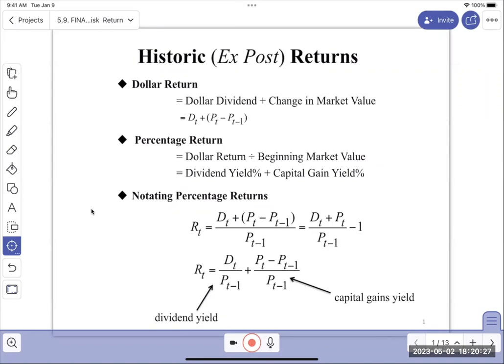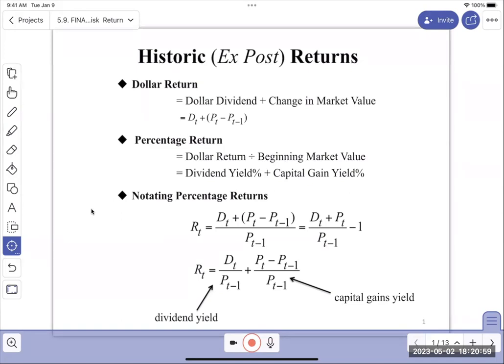So this could happen. You may be holding a share with no dividend, but you could realize a change in market value, even though you're not going to sell the security. Again, just like that vacant terminal, you might not be renting it out, but it has value. And so the change in market value is a return to the shareholder over this period. So this is a notation we used.